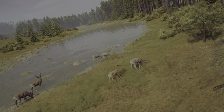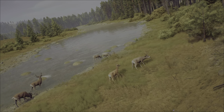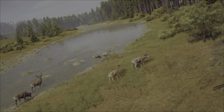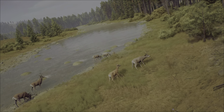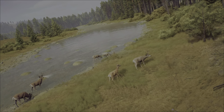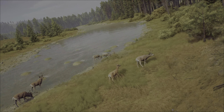Okay, we're gonna explain how to differentiate the different matures. There's three different stages on the mature age on every animal. We're gonna say there are recent or new matures, then we got medium matures, and then we got the old matures, and you can see the difference looking at the fur. Best example here on the right, we got two males, very dark gray, which are just new matures. They just made it to the mature age.